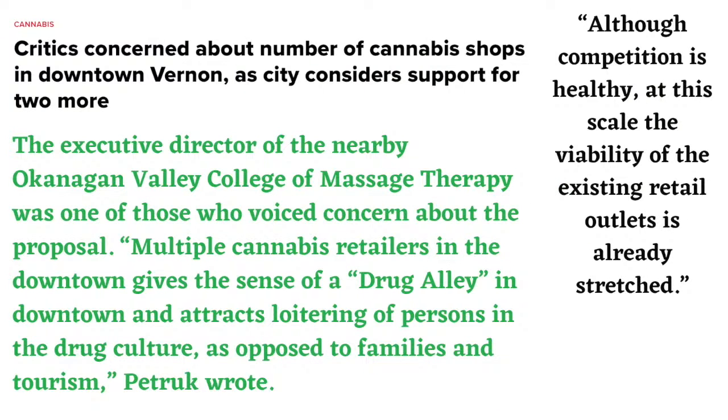This isn't the first time that people have said this kind of thing. About a year ago, there was a commercial realtor with Remax. And he basically wrote that no professional business wants to have a legal cannabis store as a neighbor.